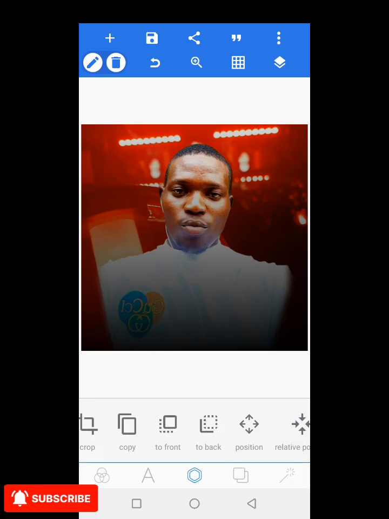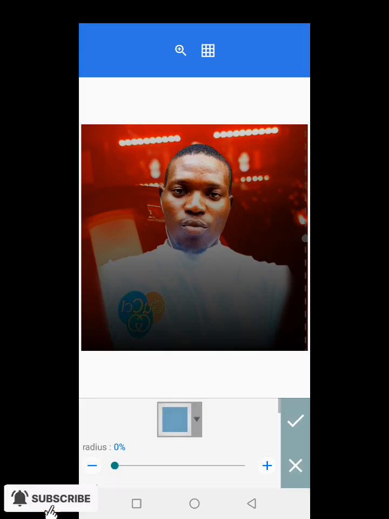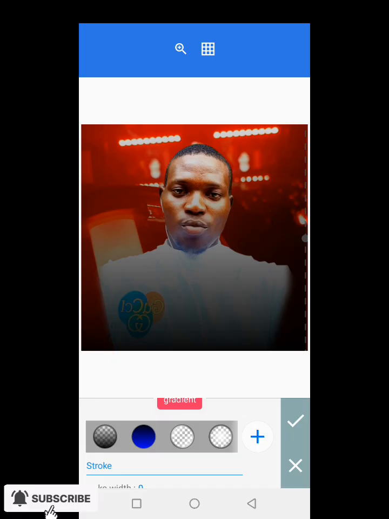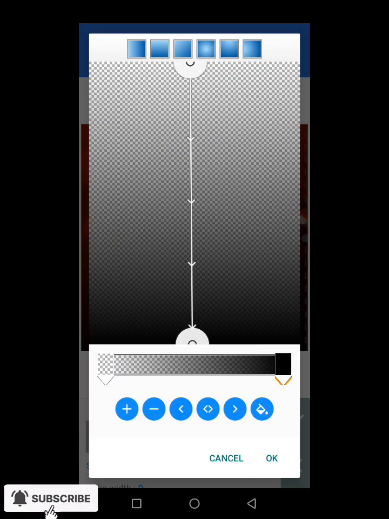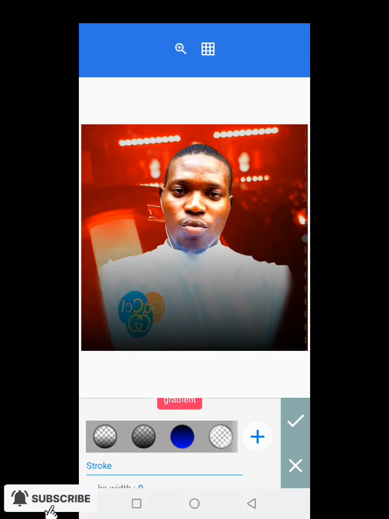So that is why we need to work on the gradient so that it will not be covering our image. There are some instances whereby you try to create a gradient effect to cover up a particular place on your picture or your design, and it seems like it is covering the image face. You just need to work on the gradient itself, and that is what I'm going to be doing now by going to edit. After going to edit, then I'm going to go to same gradient. I'm going to click on the gradient I created, this particular one. Okay, let me click on the plus icon. Then I'm going to reduce this so that it is going to be minimum. Then I'm going to mark.